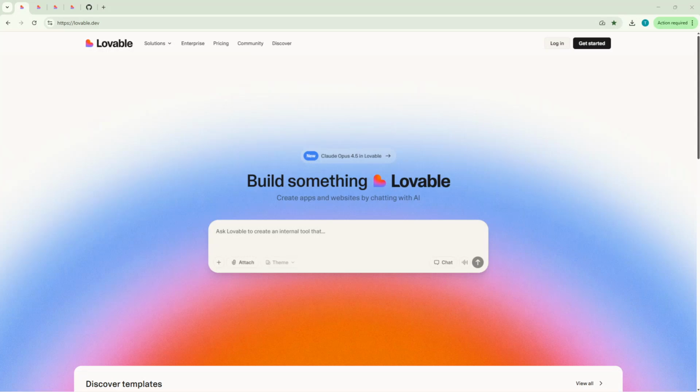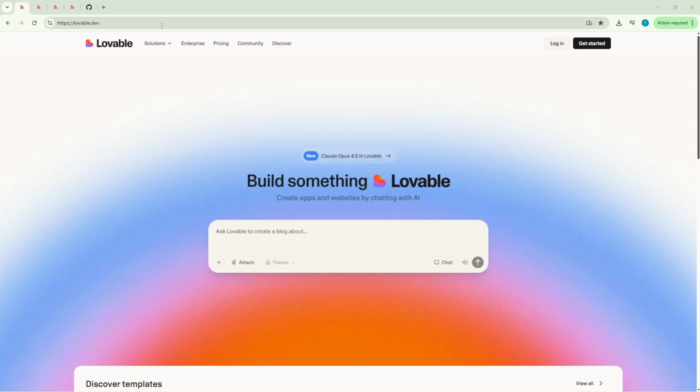In today's video, I'm going to teach you how to connect a Lovable.dev project to GitHub and view your new repository. We'll keep this simple and clear, and by the end, you'll have a GitHub repository automatically created and linked to your project. Let's get started on your computer by opening Lovable.dev and logging in.